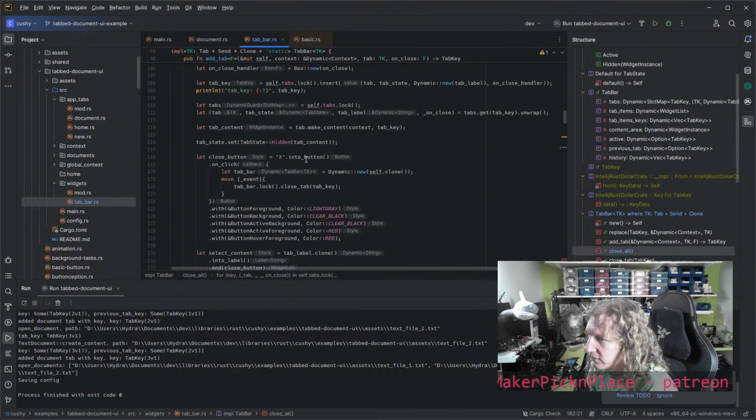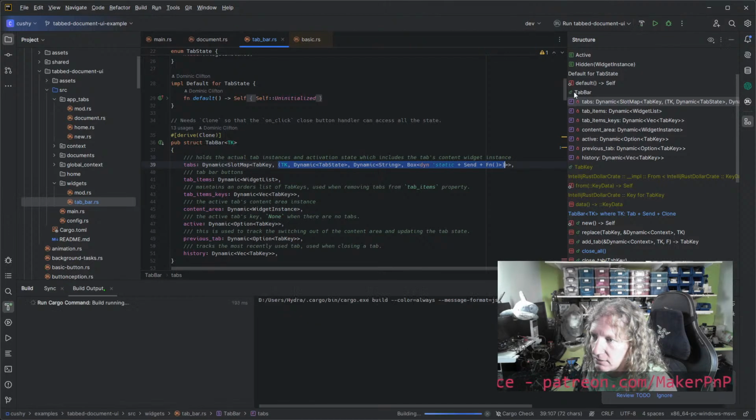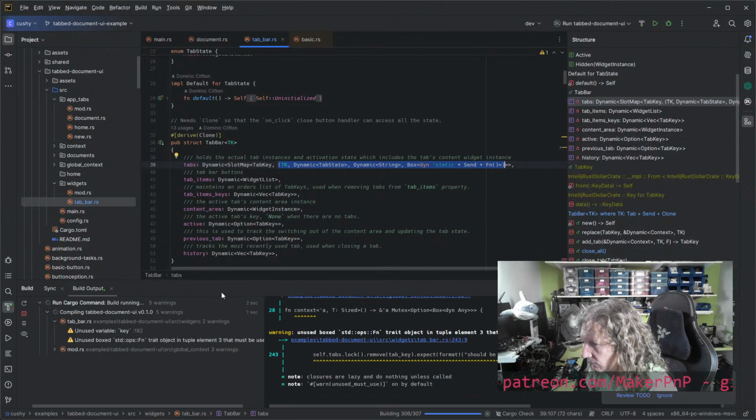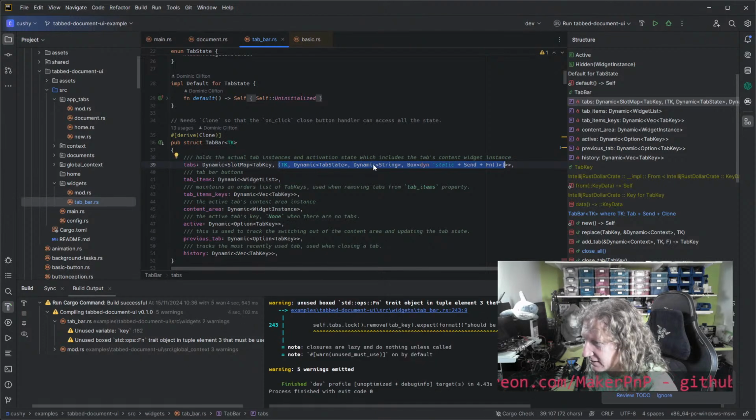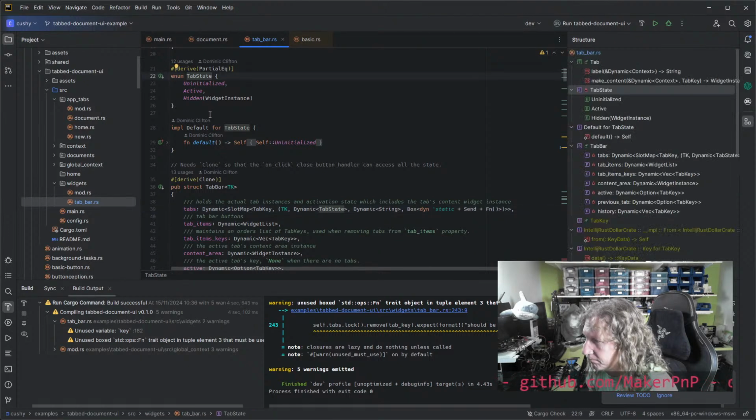And it's entirely possible that what we should be doing up here is adding a type for this, because it started out with just one thing in it, and then it's just gone mad. And this tab state probably isn't the tab state. This is probably like tab button. Nah, I don't know about that. Tab visibility. I don't know, but it's not really tab state because I think this is the tab state.